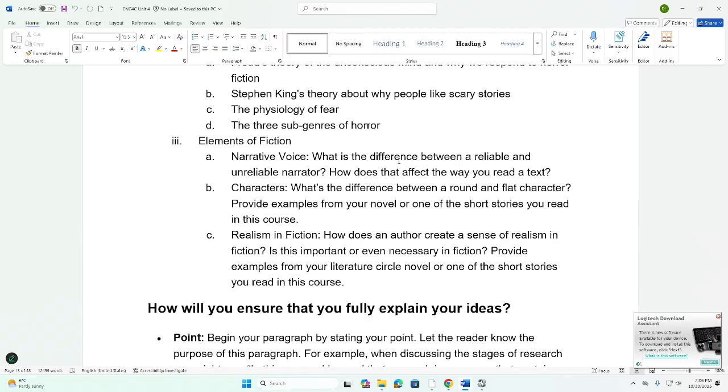And then finally there's realism versus fiction. How does the author create a sense of realism in fiction? Is this important or even necessary in fiction? Provide examples from your literature circle novel, that's the novel that you read, or one of the short stories that you read in this course.